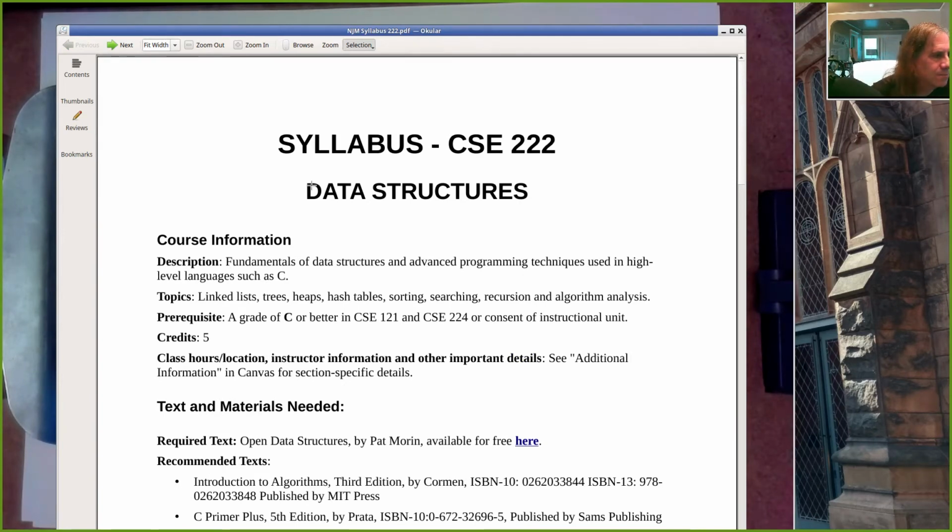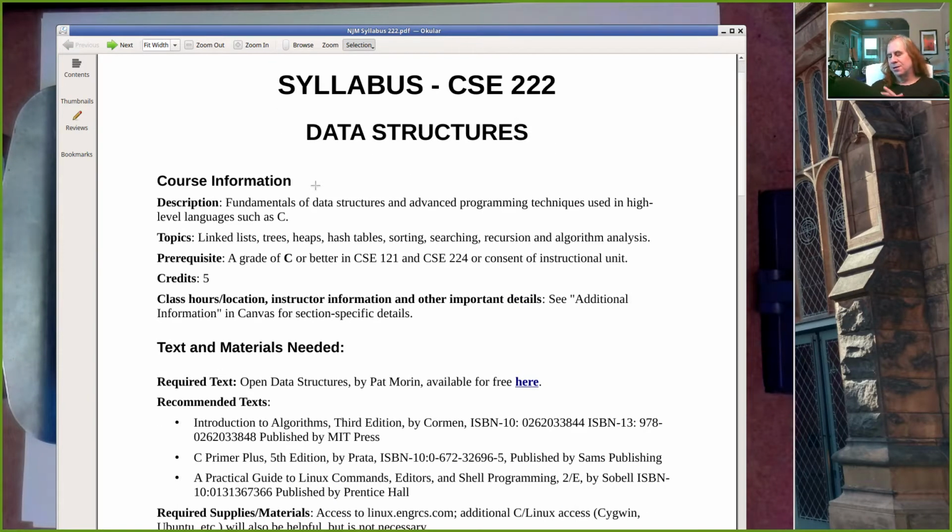All right, so data structures in C. This is an intense programming course. It's all done in C, and it's going to involve basically manipulating the memory of a computer at a very low level, coming up with interesting ways to store and organize information in the memory of a computer, and then writing the code ourselves to do that. Now in spring we'll do advanced data structures in Java. We'll use a lot of machinery that's in place for us to do this manipulation of memory. But in 222, this course, we're going to build all the stuff ourselves from the ground up.